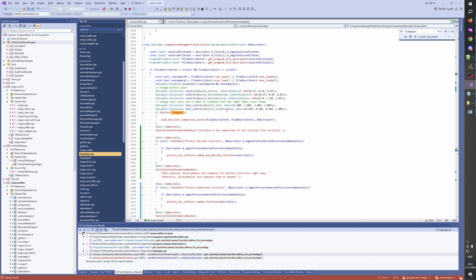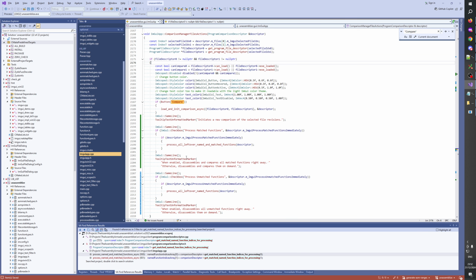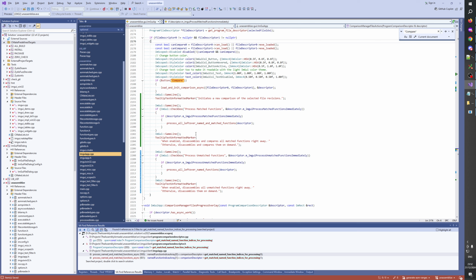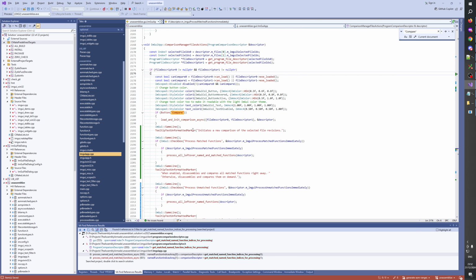By the way, we need to... the style should not be applied afterwards.